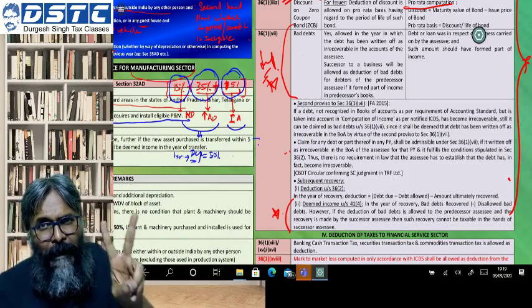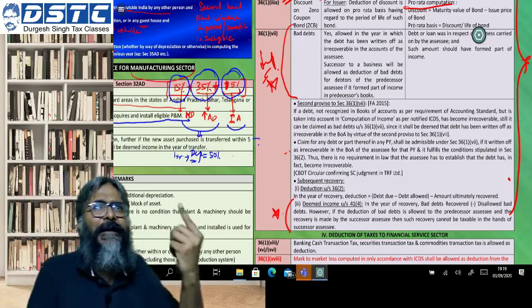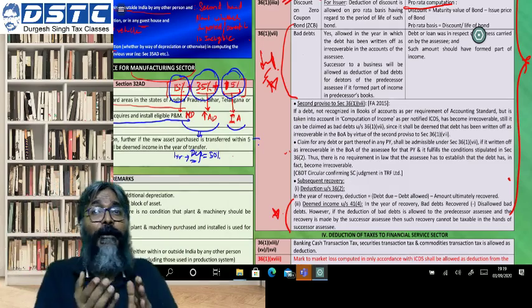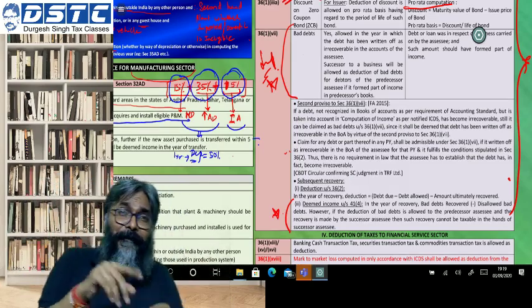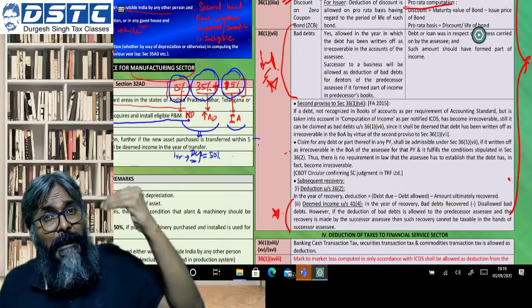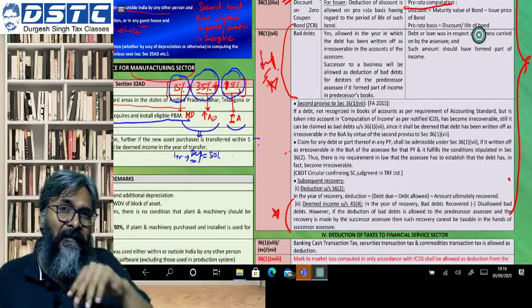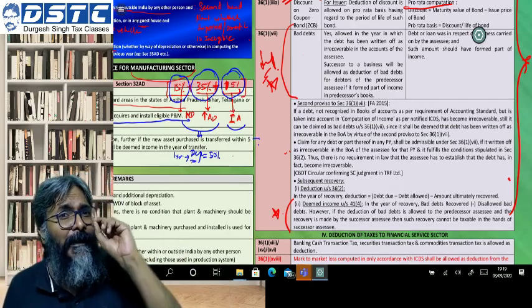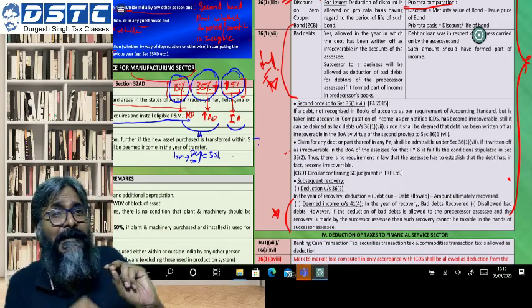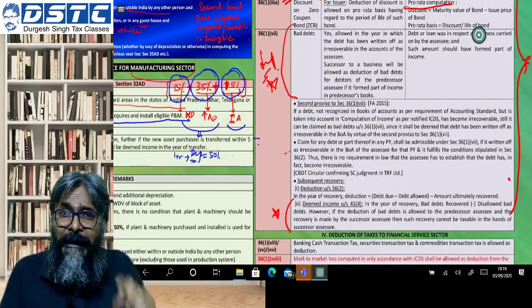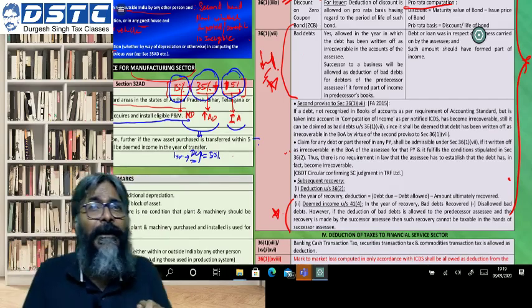Repeat with me. Two conditions are there if you want to claim the deduction of bad debts. Condition number one, the amount which you are subsequently writing off as bad debts should have been considered as your income earlier. That is the reason why I gave you the general entry. What is the general entry? The debtors account debit to sales, where the sales goes to the P&L credit side. So did you offer that amount as your income earlier? Yes, you have offered that amount as your income earlier.